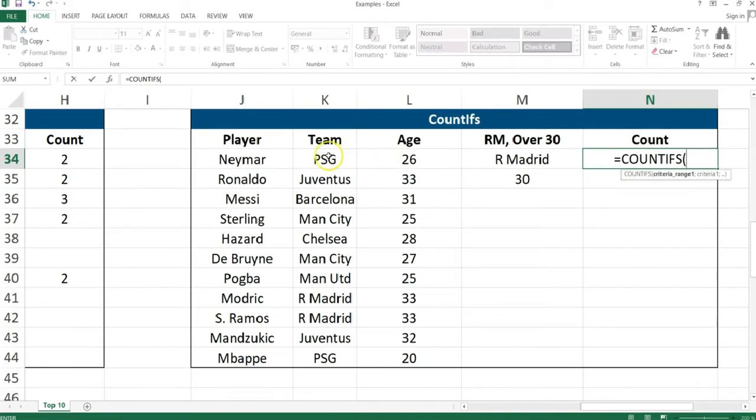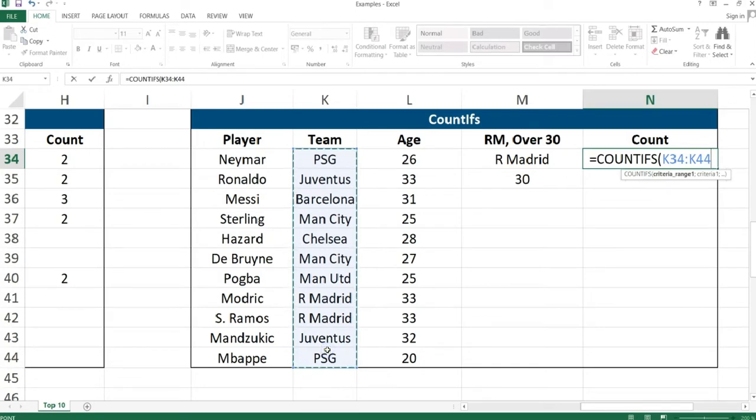Now because there is no specific sum range or average range here, we always start with the criterion range. In this case the first criterion is going to be Real Madrid, so the range should be the teams here.